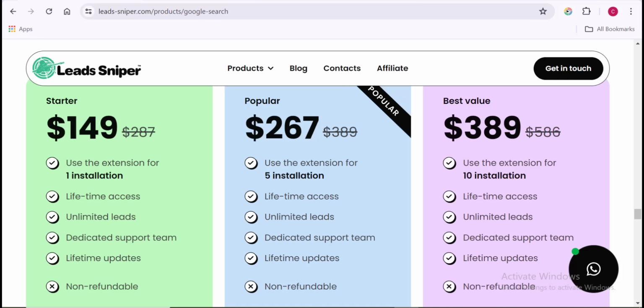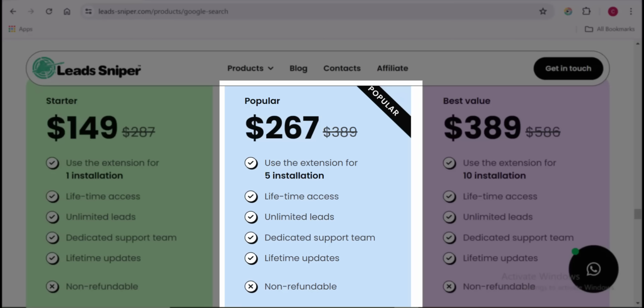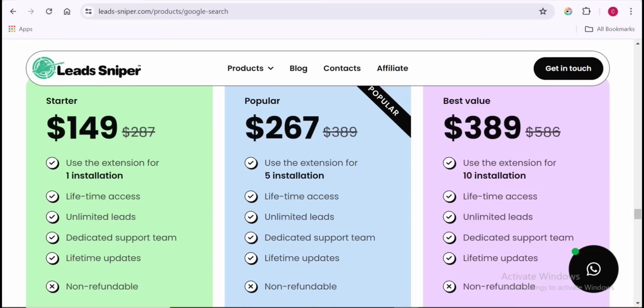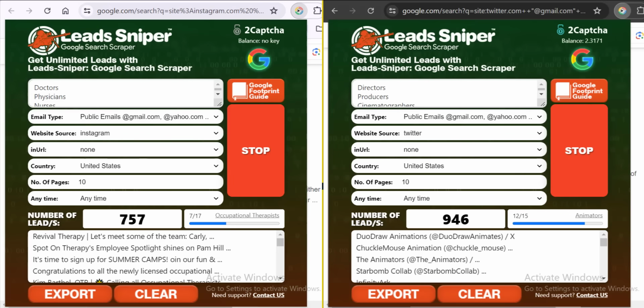Well, if I were you, I would go with this best value plan. The popular plan here. I would recommend you go with this one, because if you have this one, you can run on multiple browsers as well, and you just get to pay once. So it means that you can actually do a lot of things all at once. You can script for LinkedIn, script for Twitter, script for Instagram, all at once. But nevertheless, please go for the plan that basically suits you or suits your business.